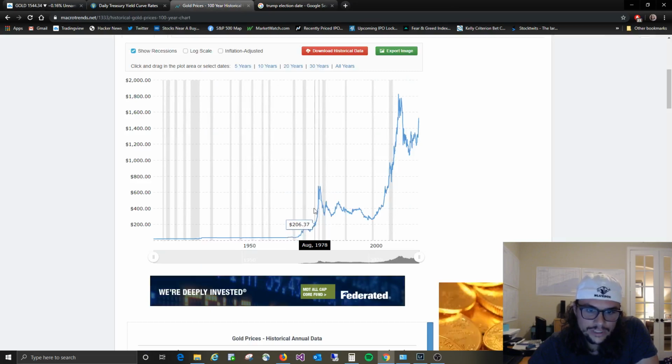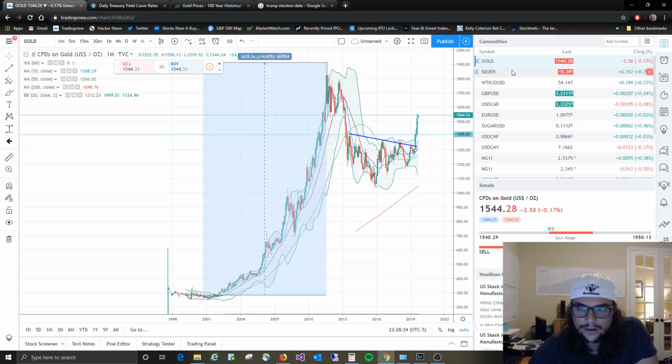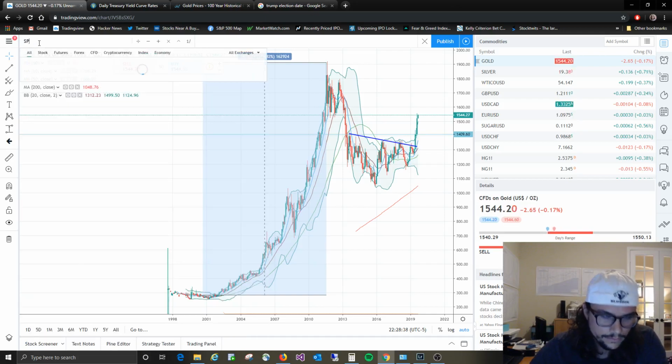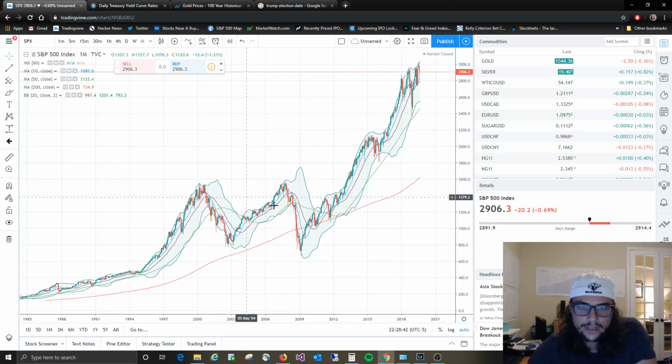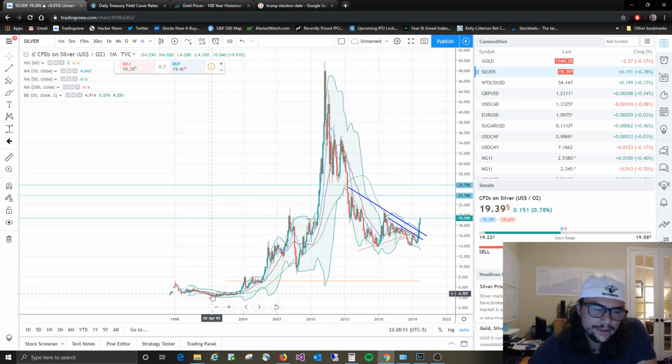Oh yeah, so gold went sideways, didn't go anywhere from 80 to 2000, basically didn't start going up again. If you'd bought it in 2000, whenever we topped out on the indexes, right? Because indexes topped out in 2000, and then gold starts going up and indexes start going sideways. So you kind of switch between those two. And then silver has a similar pattern. I could go back on the silver chart, but it's roughly the same thing.